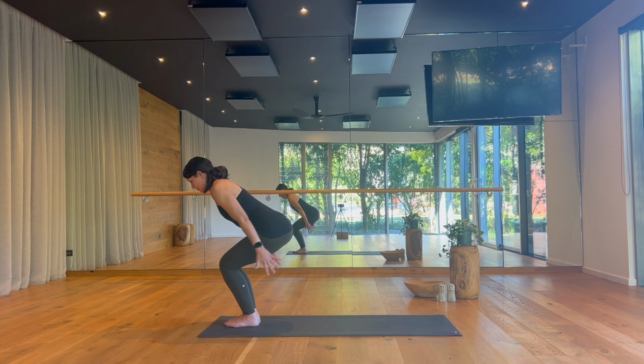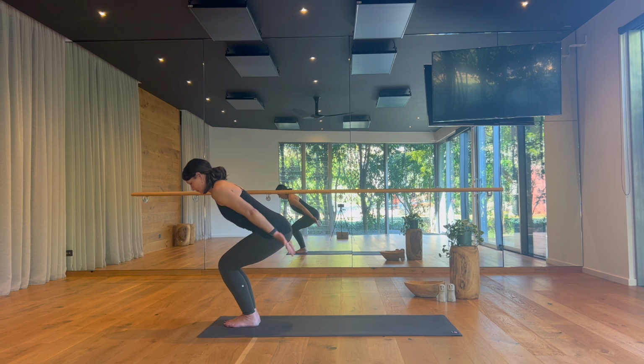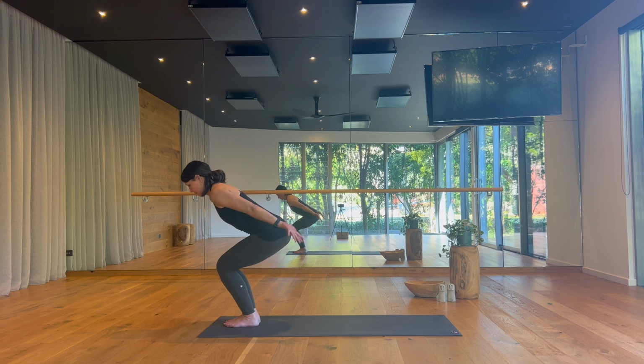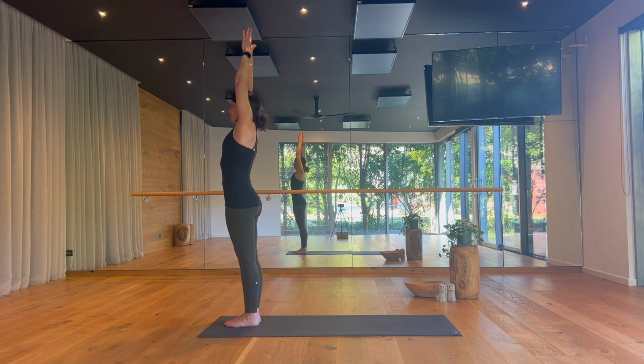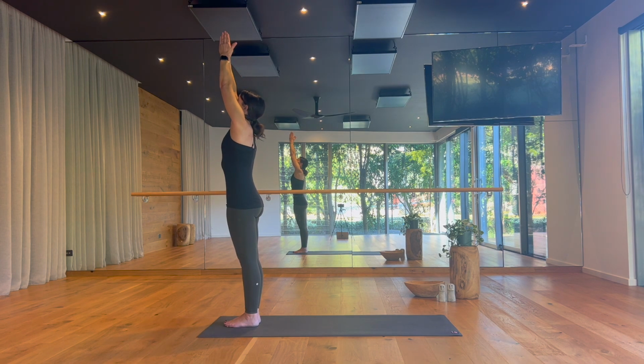Inhale, sweep your arms forward, moving slow. Exhale, send your arms back. Once more, inhale, arms forward. Exhale, arms swim back. On your inhale now, sweep forward, press to stand, straighten your legs, arms overhead, stay upright. Exhale, cactus your arms. Squeeze your shoulder blades together, press your inner elbows back. On an inhale, reach your arms overhead, neutralize your spine, gaze up.